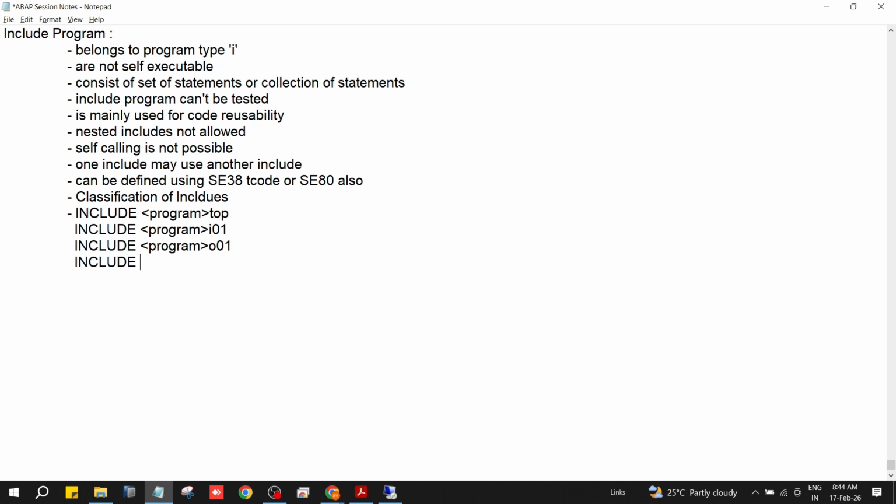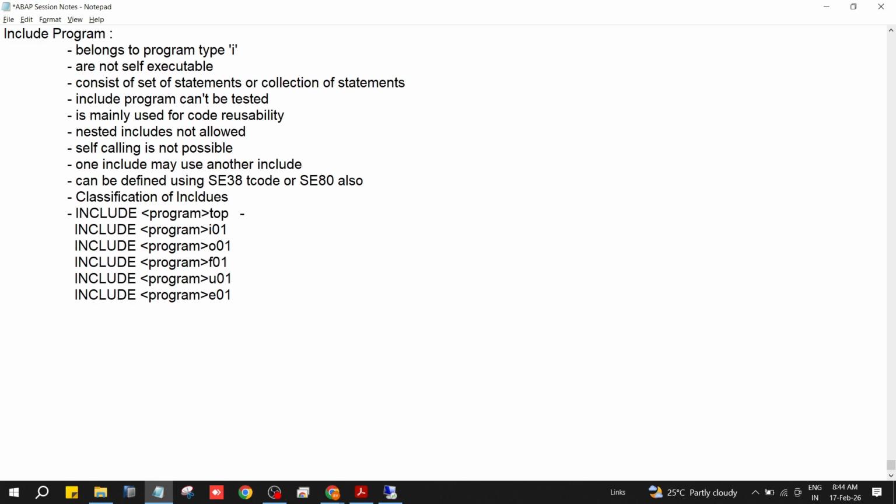Then include space program name F01. Next, include space program name U01, and so on. Next, include space program name E01.